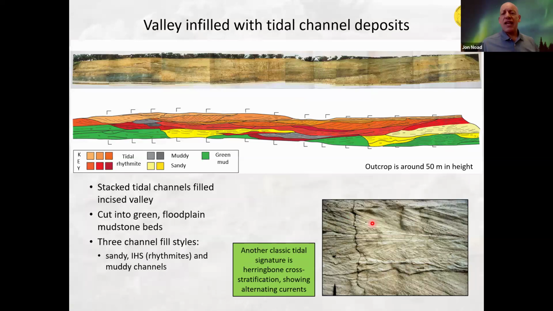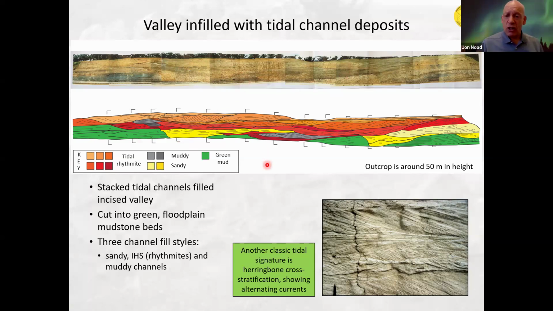And just to take a step back, what we see here is that same estuarine incised valley. So the green is mudstones. This is underlying, you have the mudstones sitting in here. Then you've had this big incised valley that started filling it up. The base of the incised valley is sandy, so that's the yellow fill here at the base. And then after that, you move up into these rhythmites. So every one of these channels that you can see here on the top diagram is all picked out by the rhythmites.